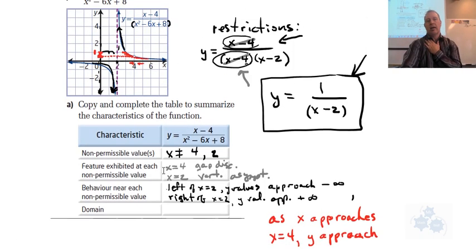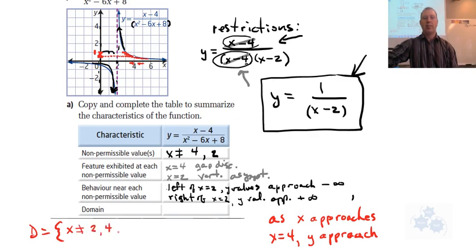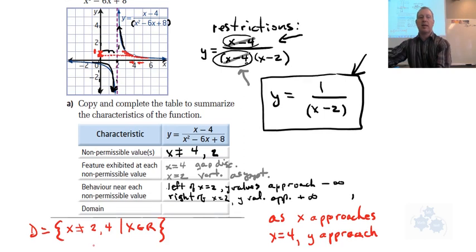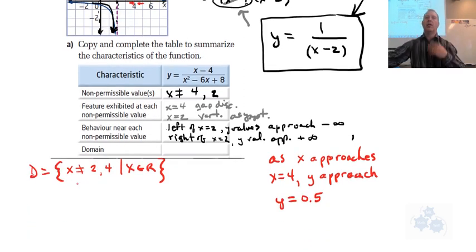And the domain. Okay, well the domain's pretty easy. Domain is all real numbers except for x equals 2 and x equals 4. And you can write that in the negative if you want, like domain: x cannot equal 2 and 4, and then it's all real numbers other than that. So however you want, that's acceptable. Just x does not equal. I'll accept that. You can express it in the negative there.